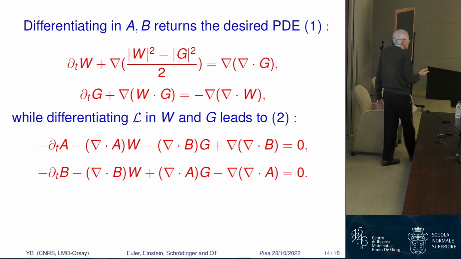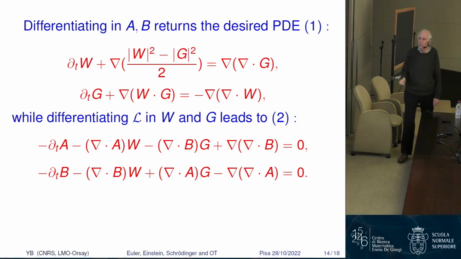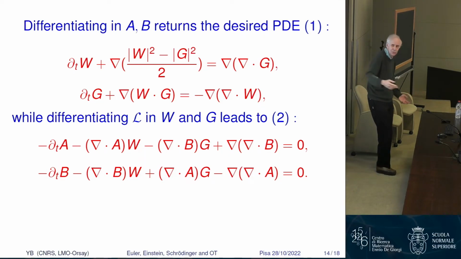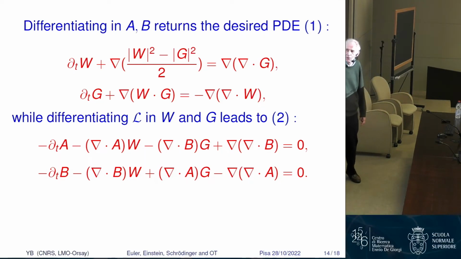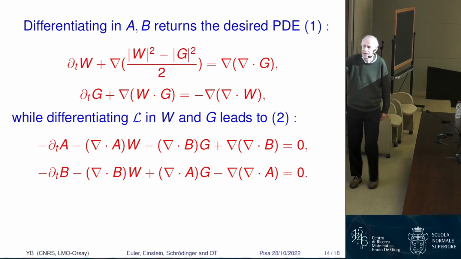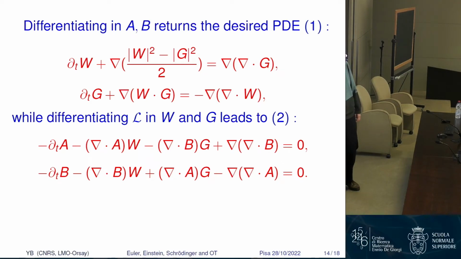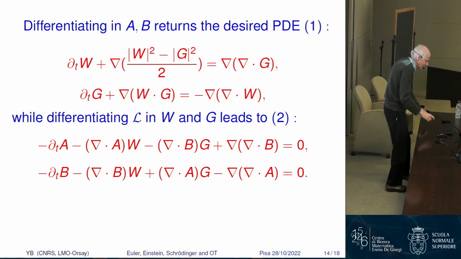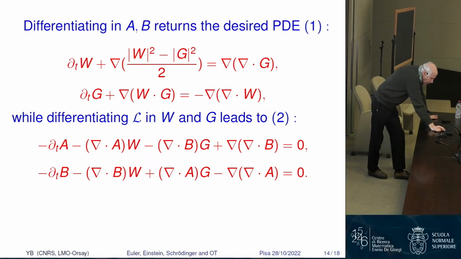differentiating in W and G. And of course, this should be linear because the Lagrangian is linear in the test function. So we get a linear equation in A and B with coefficients depending on W. So you have a kind of triangular structure where you have the original equations which are autonomous. They don't care about A and B. And the Lagrange multipliers are just slaved by them and they are just following a kind of non-constant coefficient linear equation. So that's the structure.